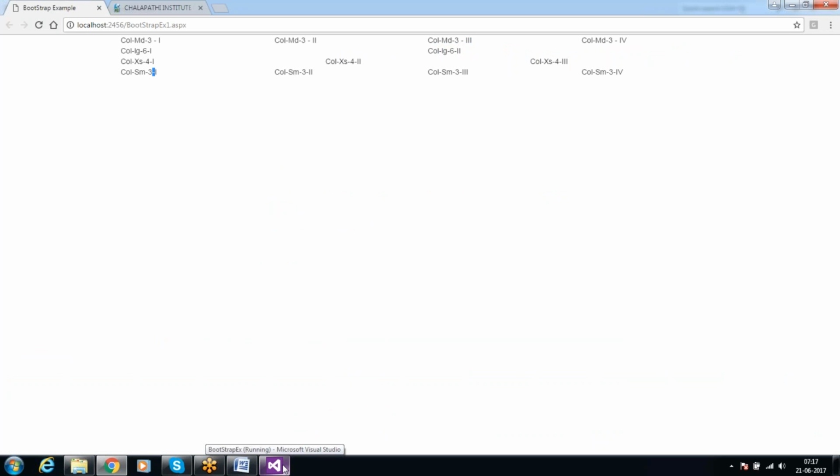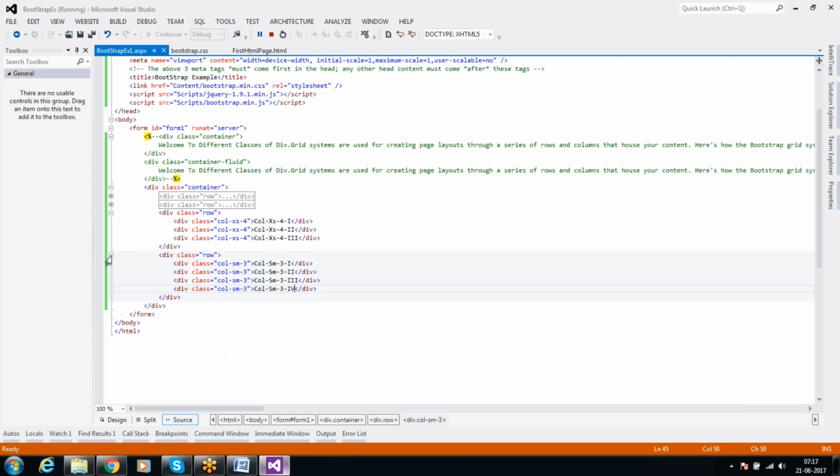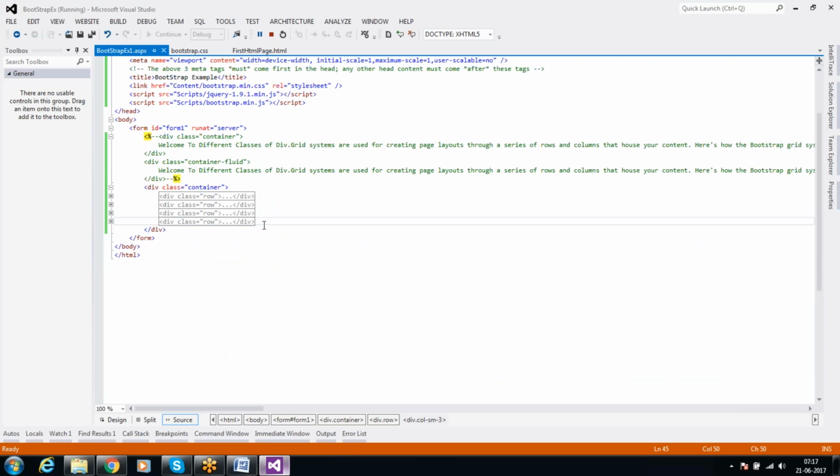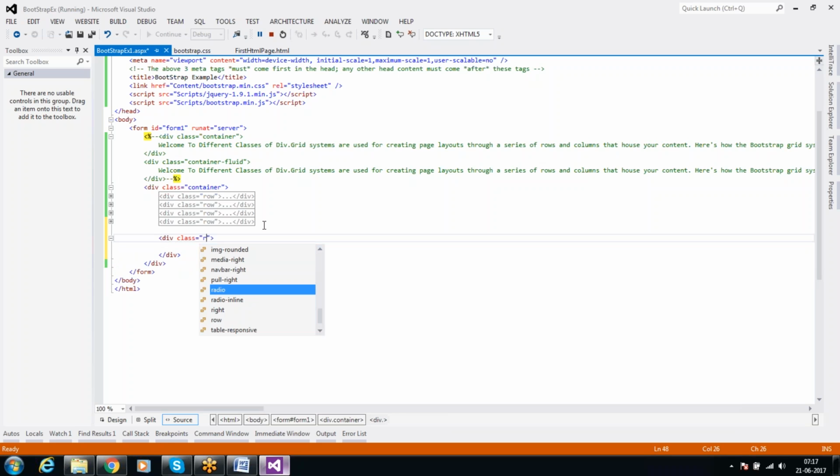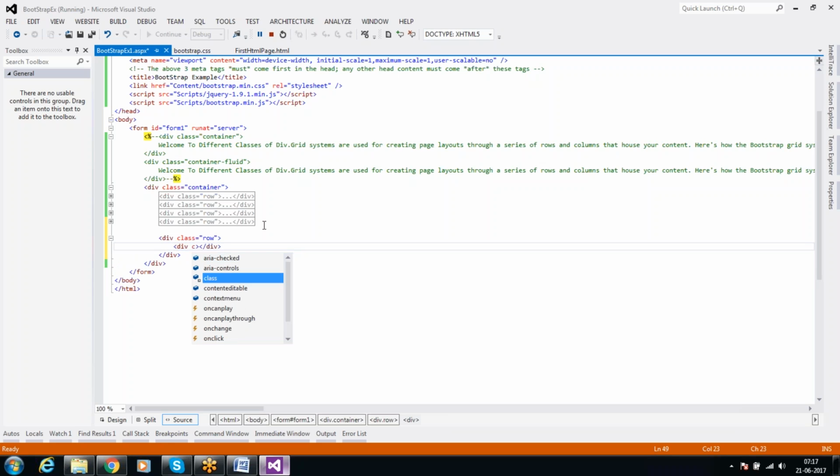I want to take one div here itself. div class equal to row. Then div class equal to, so mine is a medium device.